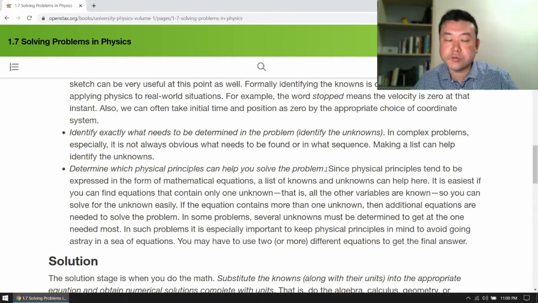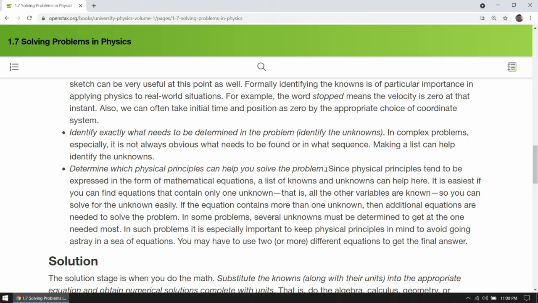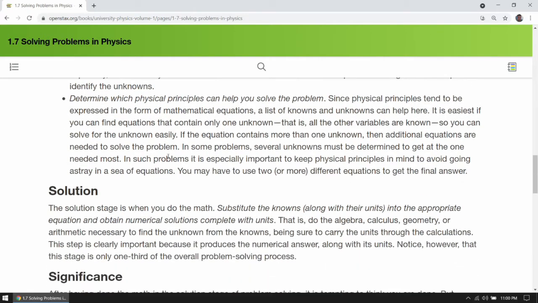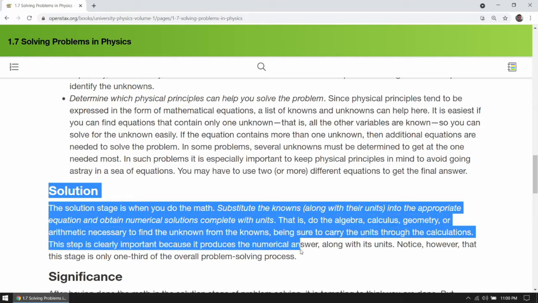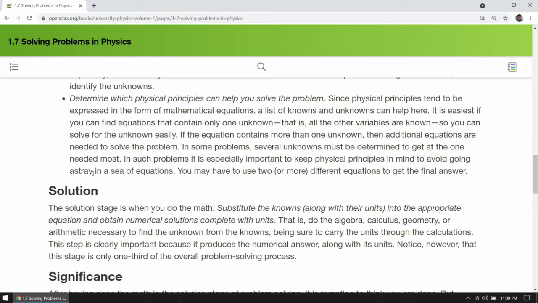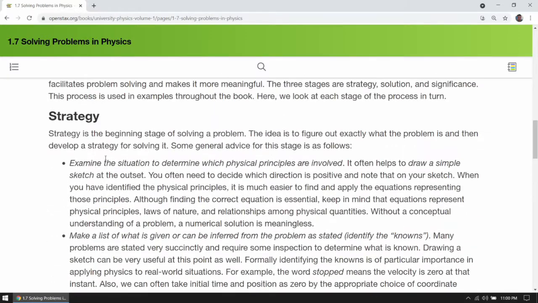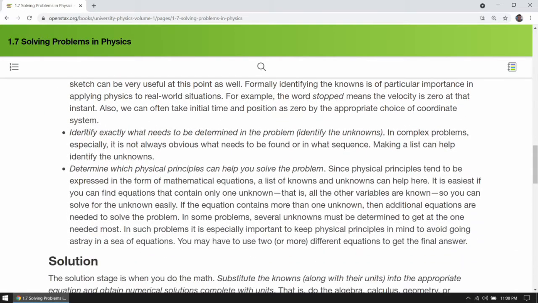But even as we are about to, in a couple of weeks, introduce the more specific steps of physics problem solving, I want to highlight that there is a very general approach to problem solving. And you can kind of see it in this section when it gets to solution—they actually describe it in one paragraph. And it's really because the most difficult part of physics problem solving is coming up with the equation to solve for. In the first step of the strategy, which will end with you writing down most often a system of equations with some number of unknowns that you solve for.